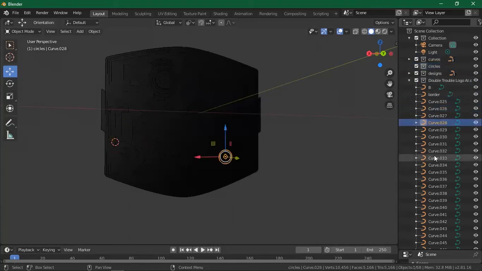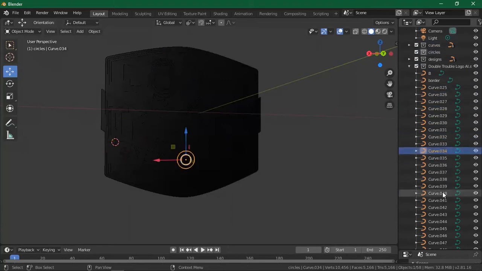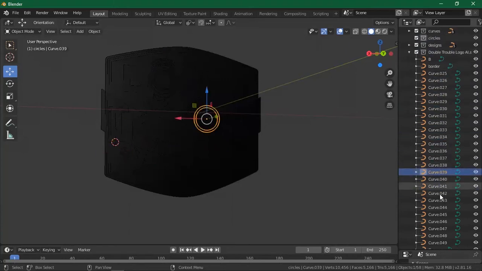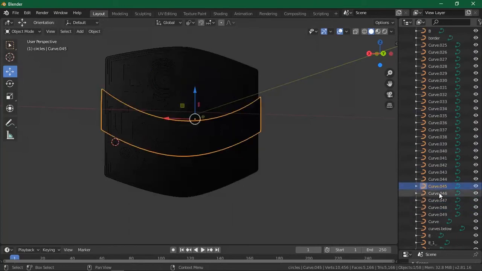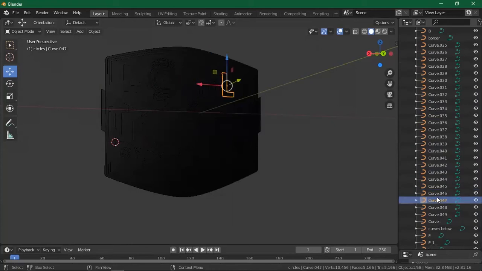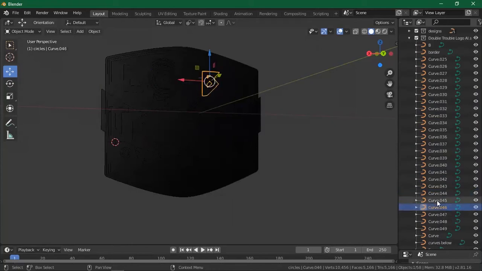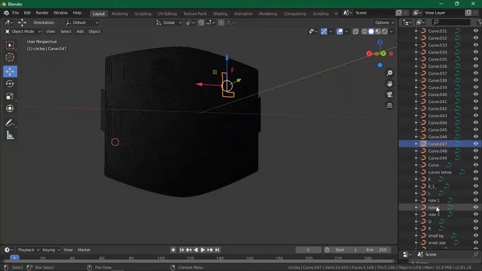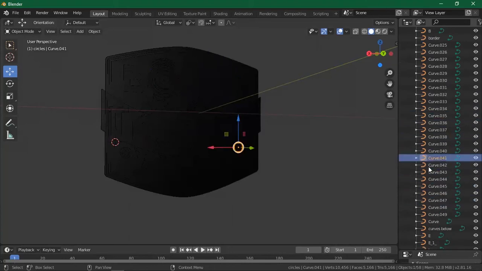So this is basically how your scene might look if you have a lot of objects in the scene. So that's why you need to organize this into folders or collections. Let's first get our text. I think let's first move these circles into something because they are cluttering all over the place.